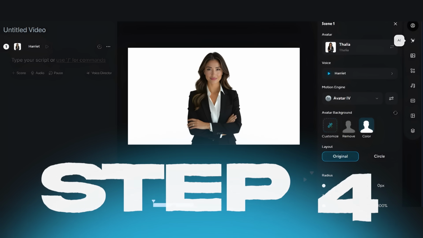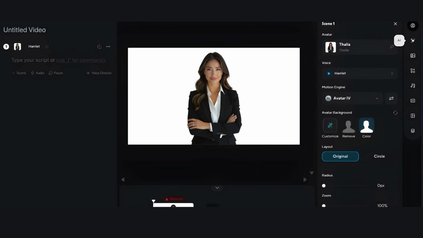Step 4. Creating scripts and generating your final talking avatar. Now here comes my most exciting moment, watching your avatar deliver a flawless presentation on the first try. When I typed my first script and hit generate video, HeyGen literally created a 5-minute presentation with perfect lip sync, natural pauses, and engaging eye contact. I literally watched my avatar explain complex topics better than I could in person.